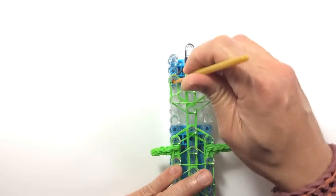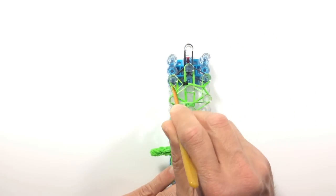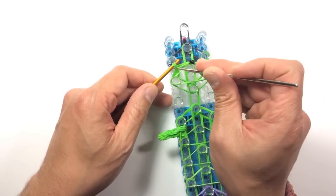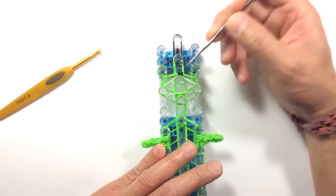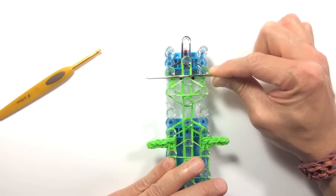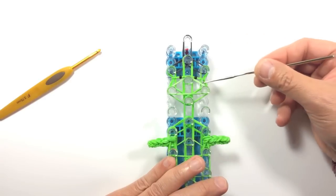Let's do that on the other side. I go into this band holding the seed beads. I grab the green bands underneath, and then I get the band holding the seed beads into the middle of this band, and then I just replace the band into the pins. What happens then is that now the band holding the seed beads for the eyes will not be at this level, but they will be in this level, and they're just about on the right level for the eyes on the figure.